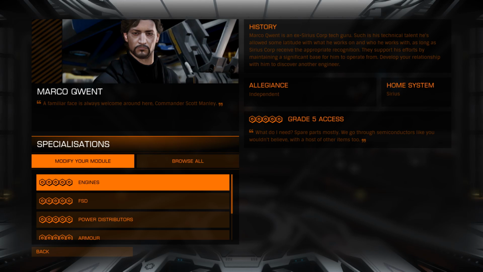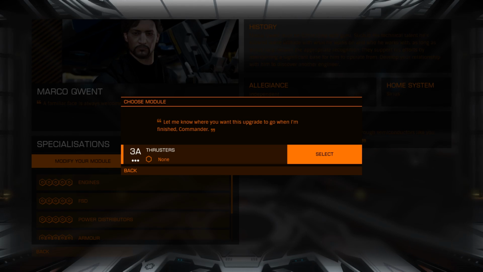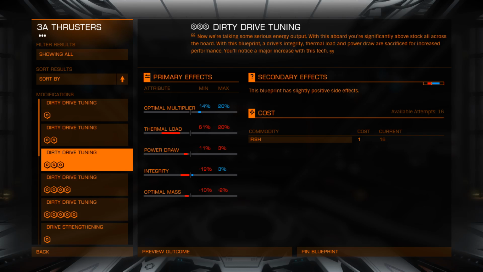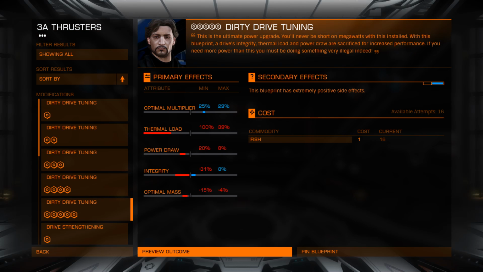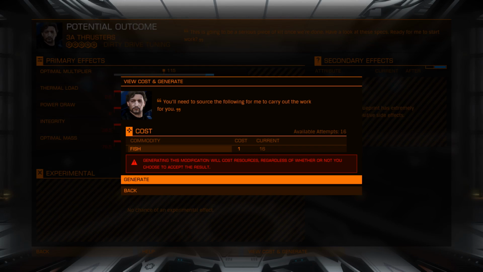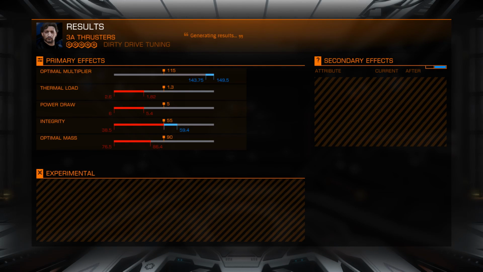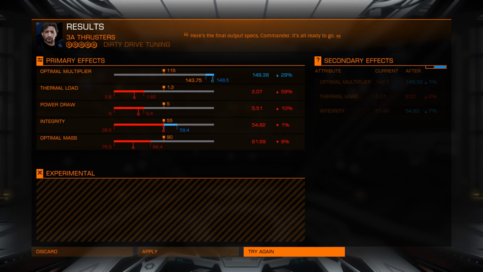So yes, Marco Quent is an ex-Sirius Corp tech guru. He can do everything. And so we're going to need to modify everything here. First thing, of course, is we want to get dirty drive tuning to the maximum. And we just, of course, click view and generate. And of course, it'll start to do this whole bouncy thing, but you can just click to finish it off. And at this point, you're going to be doing this for everything.